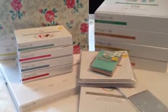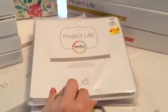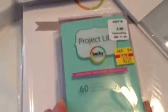With that being said, these are tons of different products. If you have a question about any, again, please feel free to post. The Project Life book is the Maggie Holmes. I also got her core kit as well as her mini kit. A lot of these are really neat. Actually, it's the big envelopes, the little envelopes, dividers. I got this. It's the blush edition kit. And then these are all really cool.